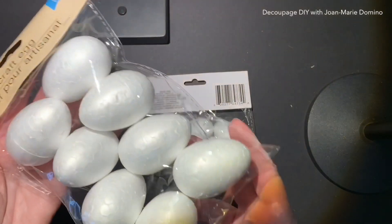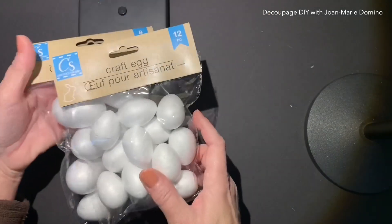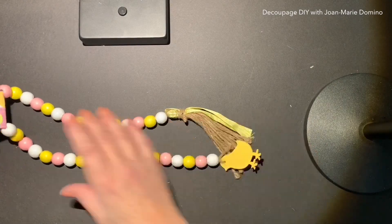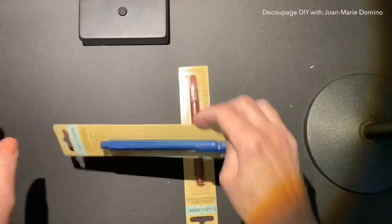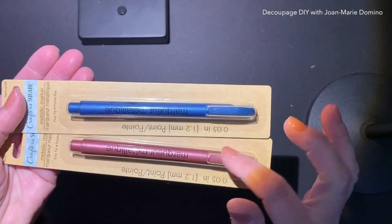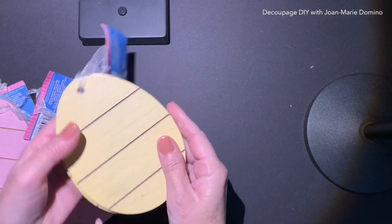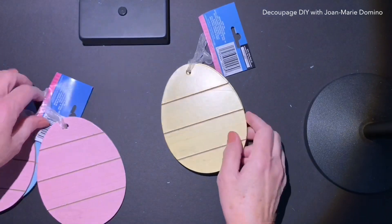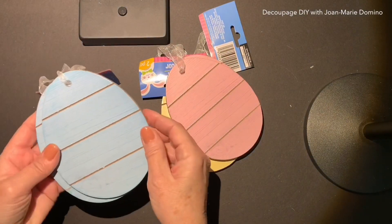I was really happy to find these styrofoam eggs. Usually they're covered in glitter and paint, but now I can make them any color I want. I did find another set of the beads in the other color — this one has a chick, the other one had a little bunny, so I was glad I was able to get both colors. I picked up a couple more of their metallic pens because I have a project I'm kicking around in my head. I was also very happy to see these wood-look eggs — they come in several different colors with little lines to make them look like a sign, and I have some ideas for these. I was able to get them in all three colors: the yellow, the pink, and the blue.